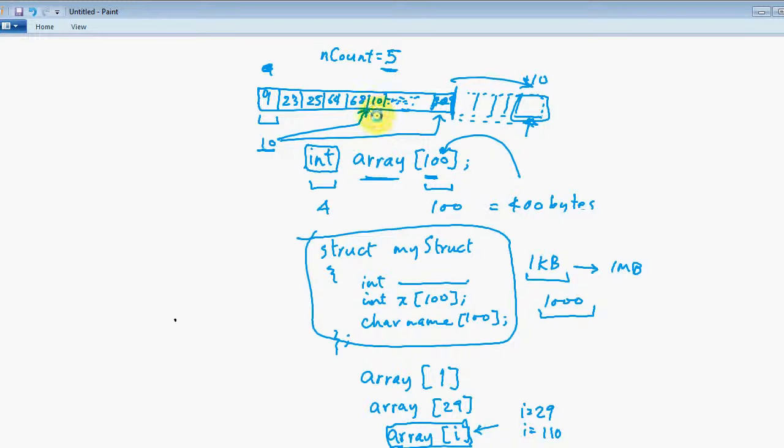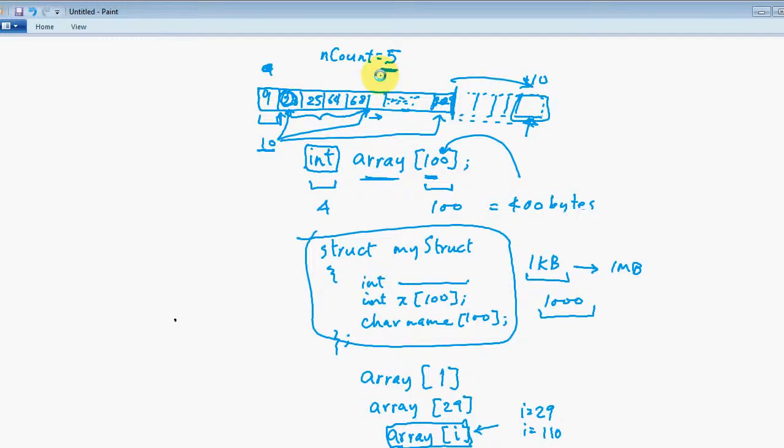It's not sorted anymore. So where is the right place for this 10 to go? This number has to go here, in between 9 and 23, but there is no element here. So what you'll have to do is move all these elements one element up, so that you have an empty space here, and then you can store this 10 here.